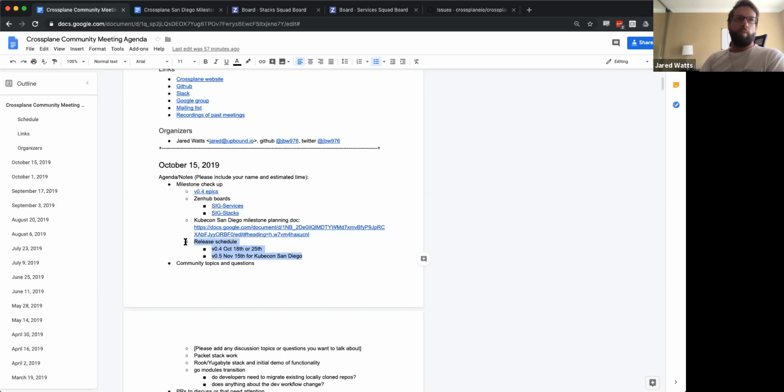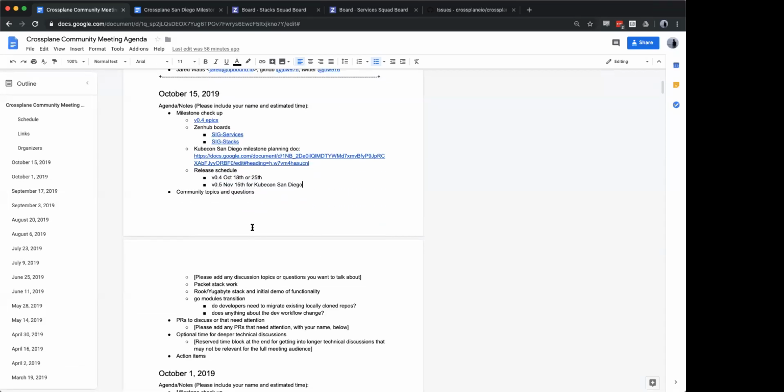So 0.4, the current milestone that we're working on right now, there's a little bit more discussion to be had about the exact release date for that, but it's either going to be at the end of this week or the next Friday. And then a following month right after that, November 15th is right before KubeCon San Diego. So we suspect, or we are planning for, 2 releases before we get to KubeCon San Diego, with 0.4 and 0.5 as well. So it'd be very nice to get more things in the hands of users a lot more quickly than we were before.